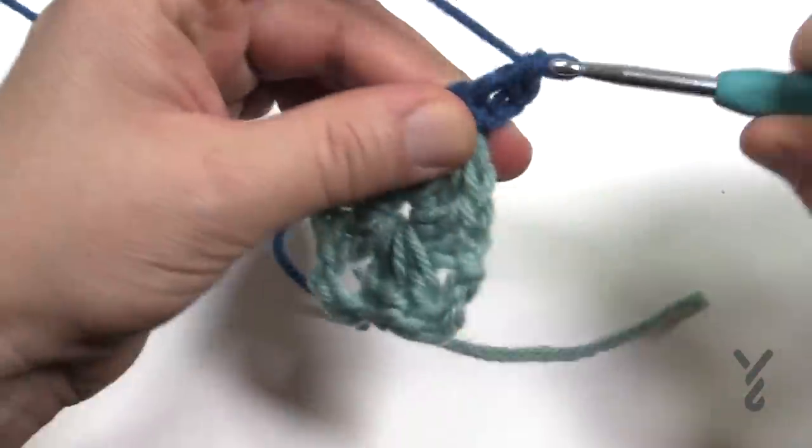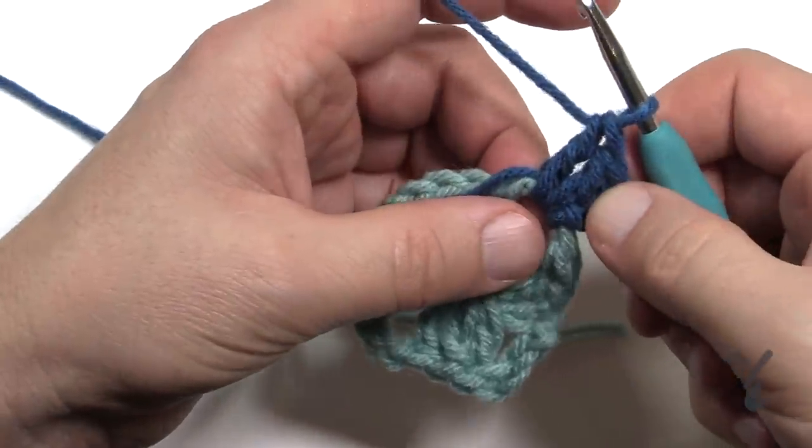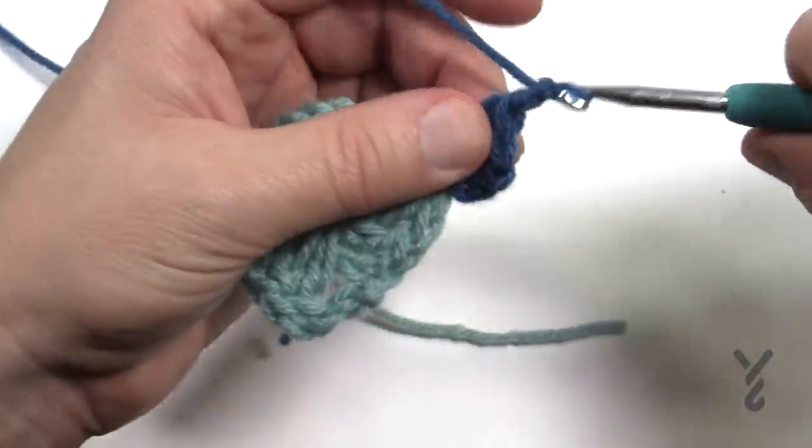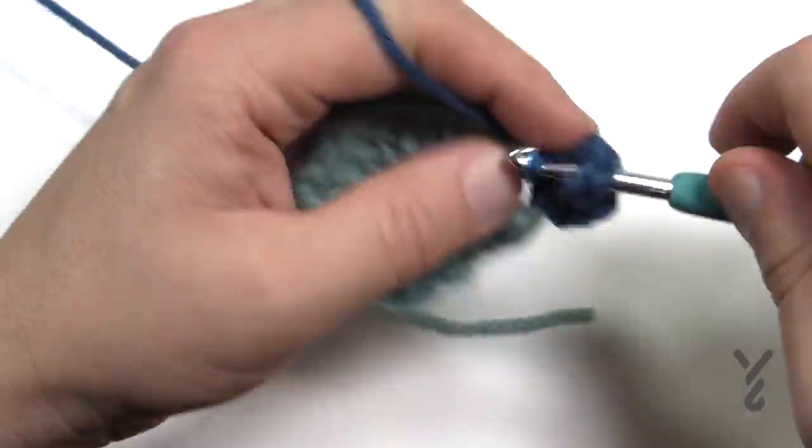So you have one and two. So with the chain three and those two, that gives you your three. And then you're gonna turn the corner. So you're gonna chain three. So one, two, three. And in the same space, you wanna place in three more double crochet.